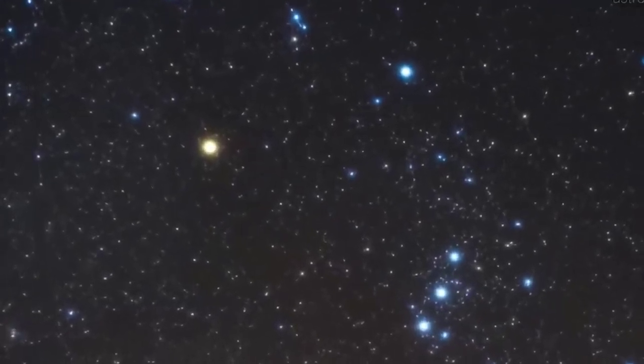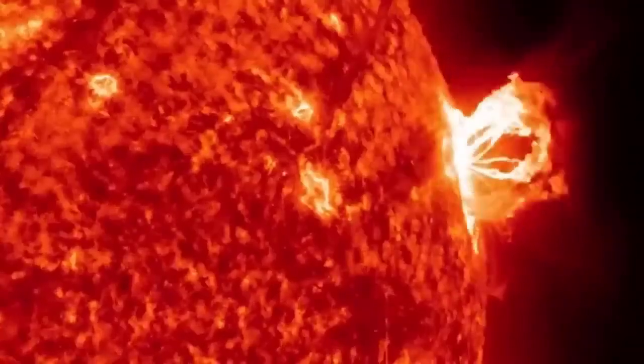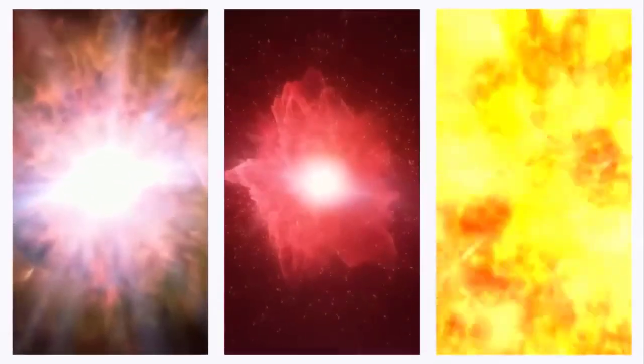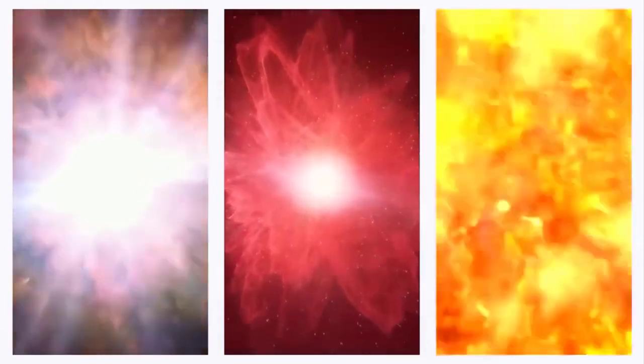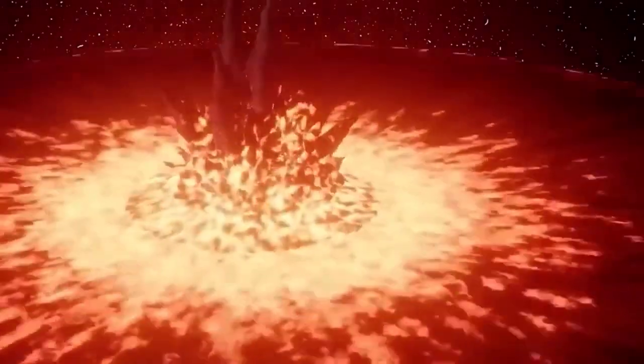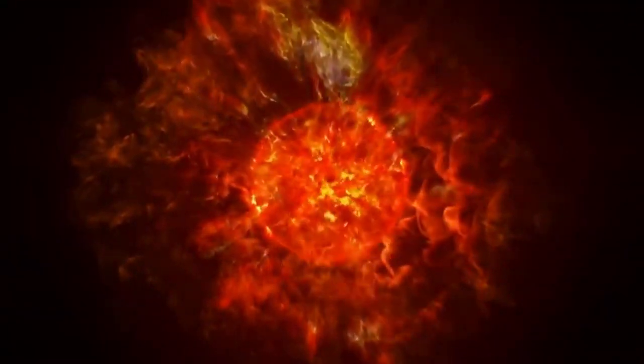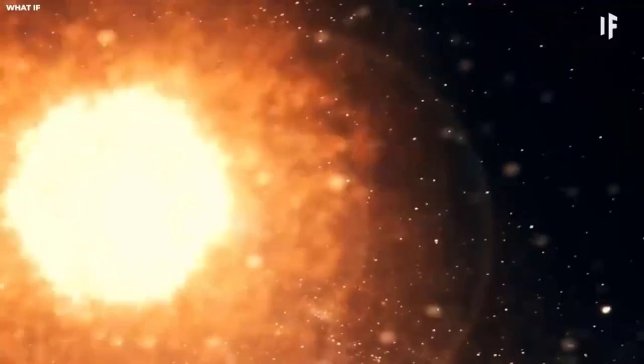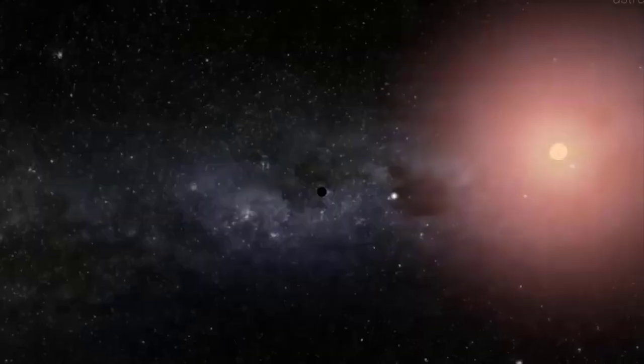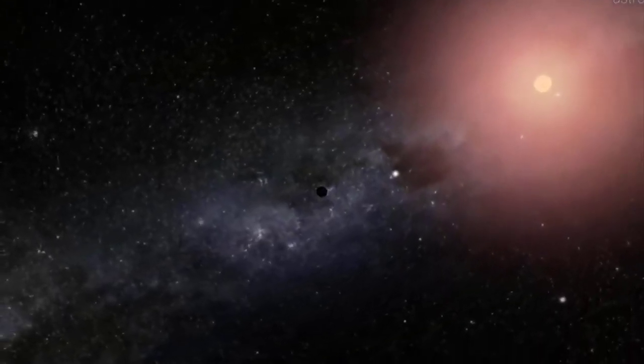The surface of Betelgeuse could have experienced staggering temperatures of up to 89,500 degrees Fahrenheit, a stark contrast to the sun's comparatively lukewarm temperature of 10,000 degrees Fahrenheit. The disparity is truly monumental. According to NASA, once Betelgeuse used its hydrogen and started fusing helium, its outer layer expanded significantly from its original size.